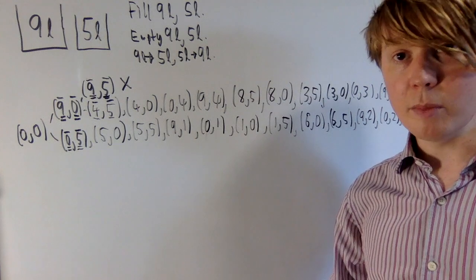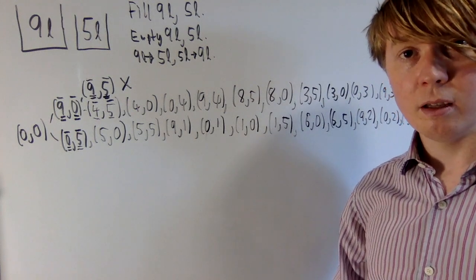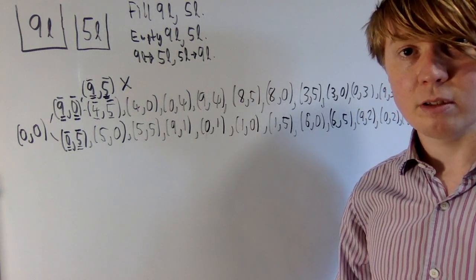Okay, so we've managed to show there that starting with 9 litre and 5 litre jugs, 7 litres is going to be the most difficult volume to measure out in terms of the number of steps.